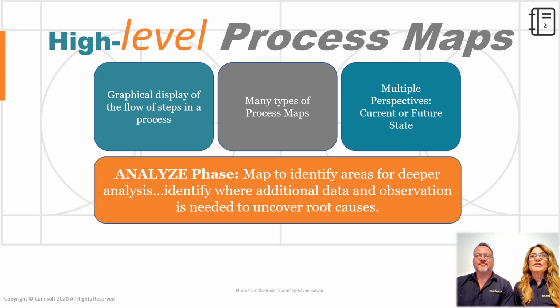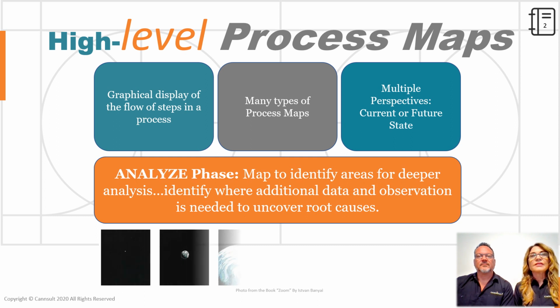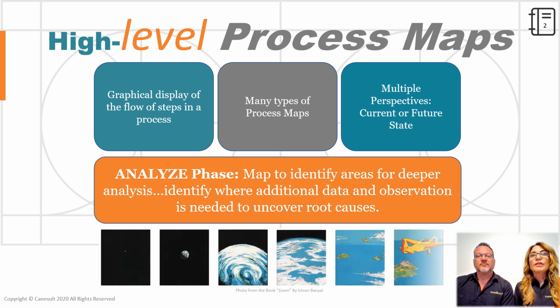We introduced the concept of high-level maps in white belt training, and we got into one type in particular in the define phase of DMAIC training. We covered the SIPOC in great detail, and that's a very important type of high-level map. In the define phase, we use the high-level map to create a shared understanding of the process that we're working in, as well as the customer and requirements of the process. In the analyze phase, we use the high-level map to help us to narrow the focus. We don't necessarily want to investigate the details of the entire process. Rather, we want to focus on investigating just those hotspots where we believe the biggest troublemaking factors occur.